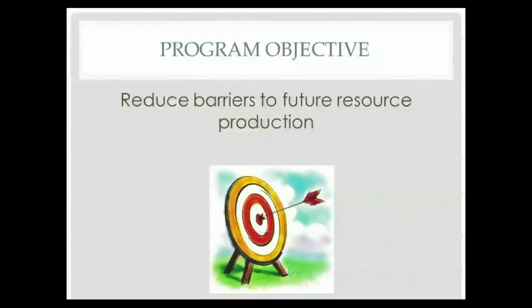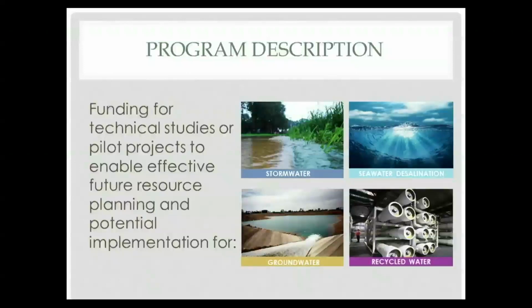And so we came up with the idea of these future supply actions. These are actions that the region could do that are low regret, low cost, low impact, that could remove barriers to development of these local supplies. And if I could sum this program up in one sentence, it would be to remove barriers to local supply production. And so the program is focused on 4 local supplies: groundwater, recycled water, stormwater, and seawater desalination. And so the projects related to those supplies are what will be funded under this program, just like the Foundational Action Funding Program before that.